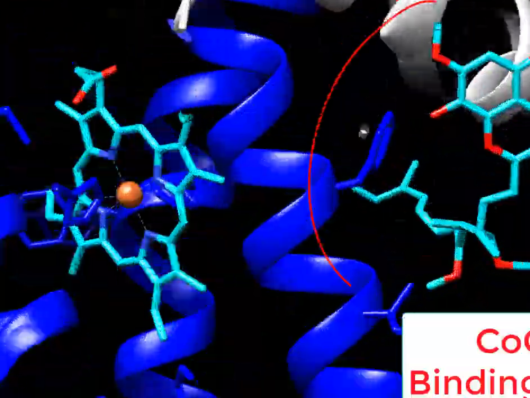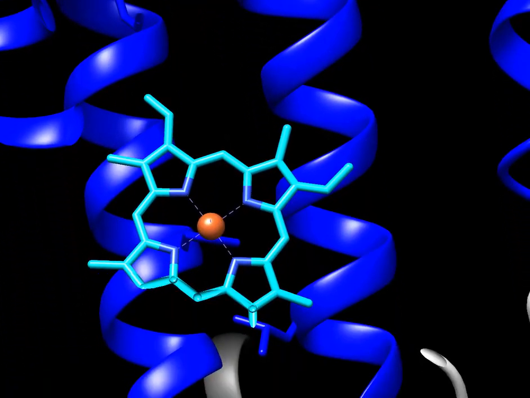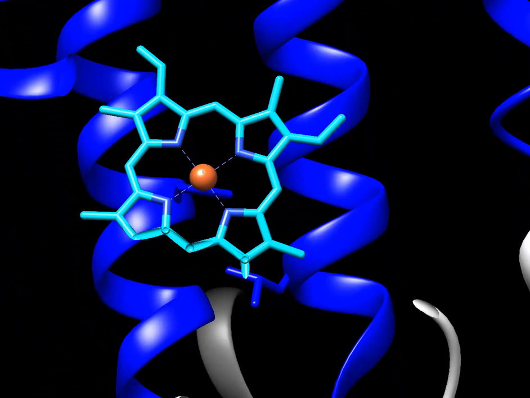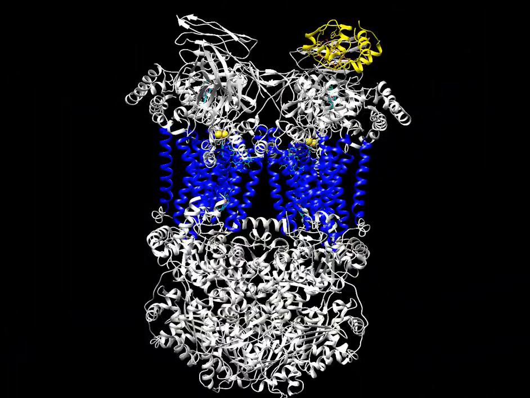The second electron from coenzyme Q gets passed through the second pathway, where it goes through 2 different heme groups and ultimately down to a different binding site for ubiquinone, okay, for coenzyme Q.